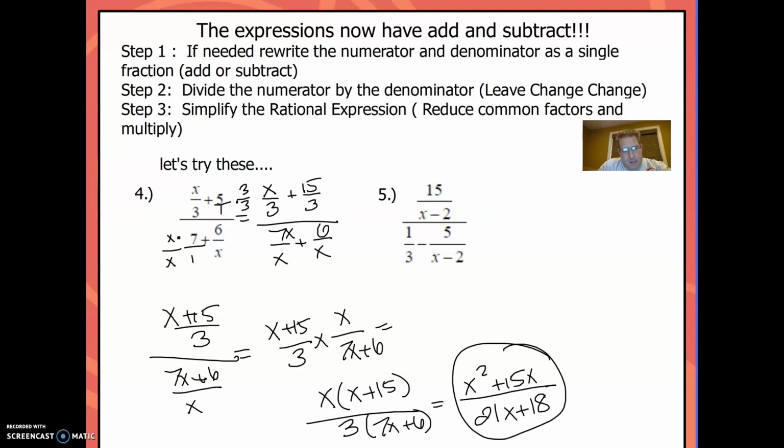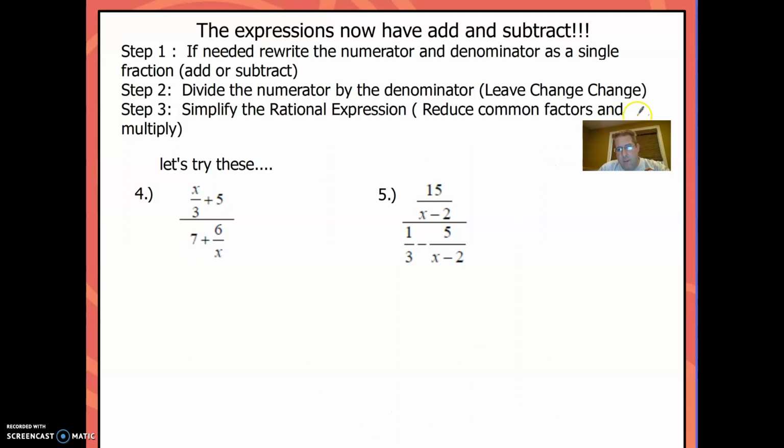All right, so a lot of steps, but it is pretty much the exact same process as it was for all the prior questions. I'm going to erase all that so I can do this next question. All right, so once again, no common denominator here. So we're going to multiply this side by 3 over 3 and multiply this side by x minus 2 over x minus 2. So like we've talked about before, for the least common denominator, you can always just take the two denominators and multiply them by each other. So that's going to leave you with x minus 2 over 3 times x minus 2 minus 5 times 3 is 15 over 3 times x minus 2. So that's the bottom. And then the top is still 15 over x minus 2.